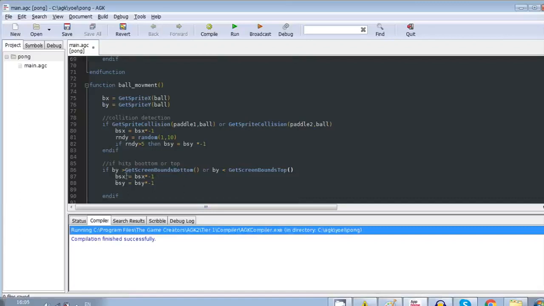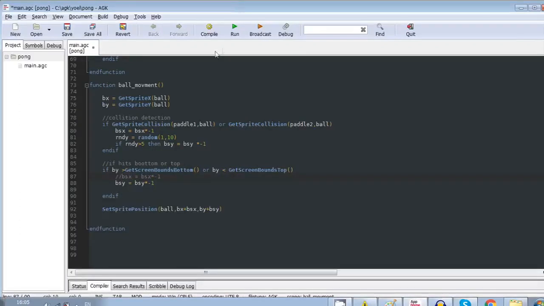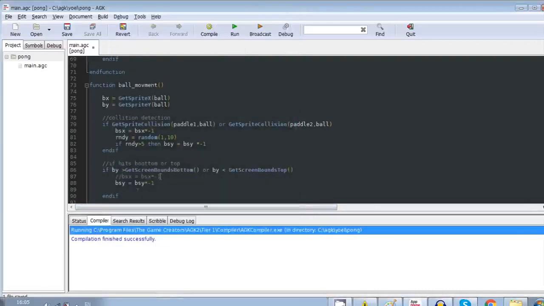So it changes the direction. Let's try this. Yeah, that's better. So apparently when we changed the x speed, it shot it back to this pedal, and then back to the wall, and then back and forth. So we don't need this apparently.